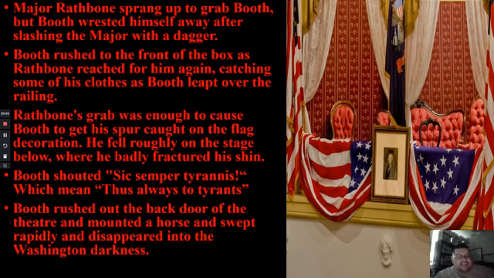And when he looks at the crowd, he says, "Sic semper tyrannis," and he storms off. Sic semper tyrannis is Latin for "thus always to tyrants" or traitors. Okay, tyrannus could be tyrant or traitor, whichever way you want to go. And he rushes to the back where there's a horse waiting for him, and he starts riding off.